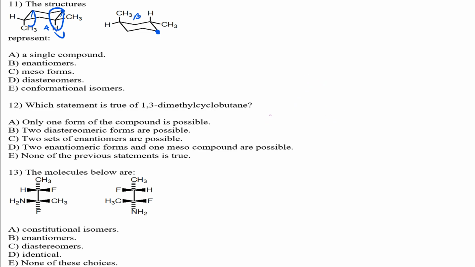Oh, I'm sorry, not a butane. I thought we were doing hexane, I'm sorry. So butane means that it's 4. So that's just a square. And we have carbon 1. We can have a methyl group right there. 1, 2, 3. It doesn't matter. So that's going to be a methyl group. These are implied hydrogens. Okay. So only one form of the compound is possible.